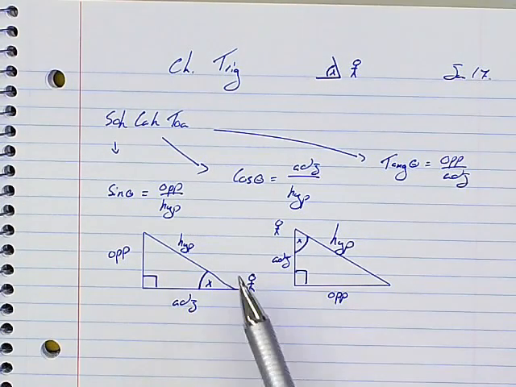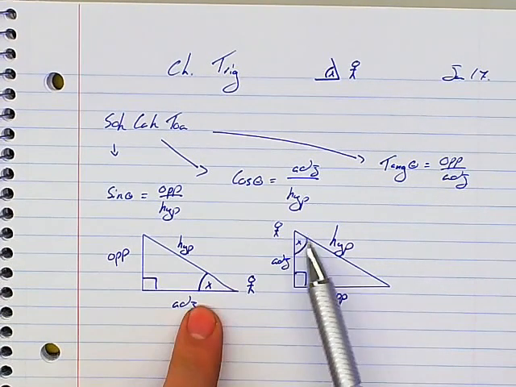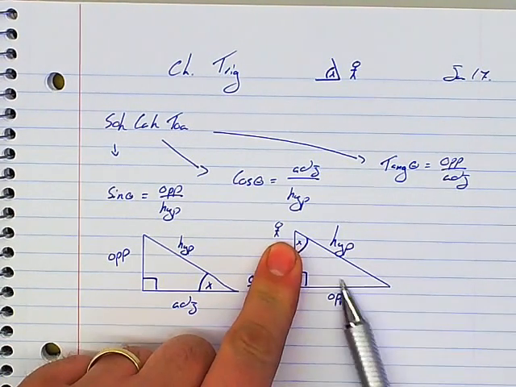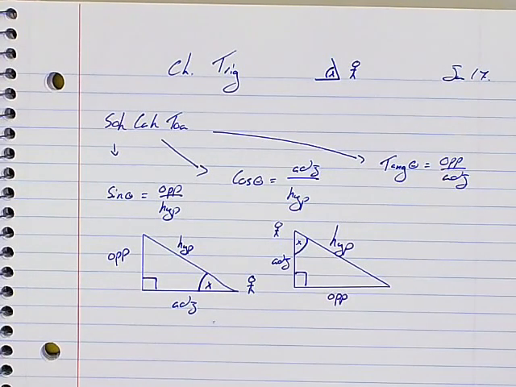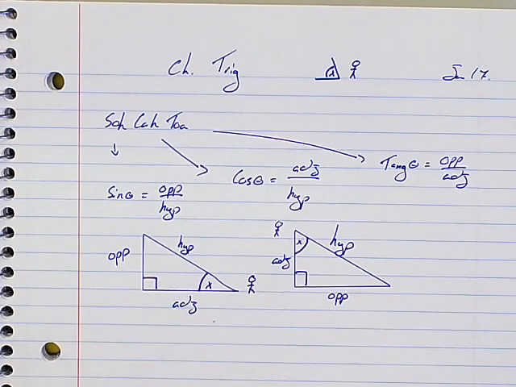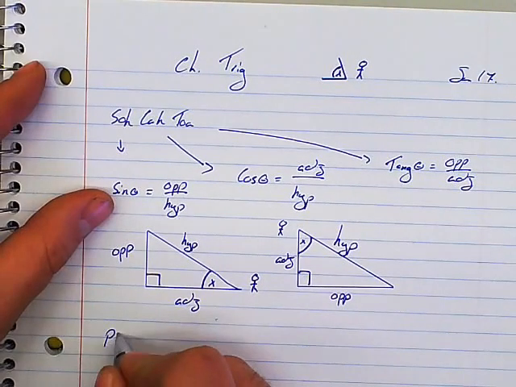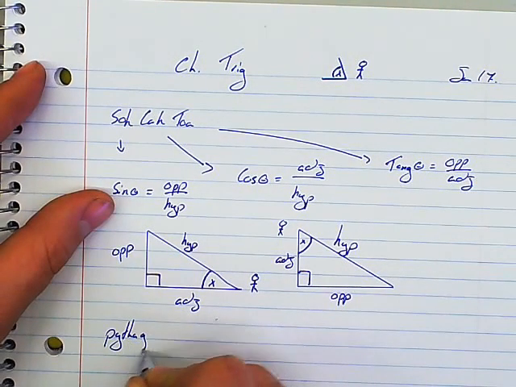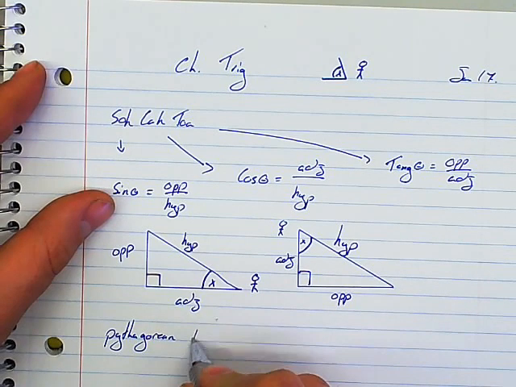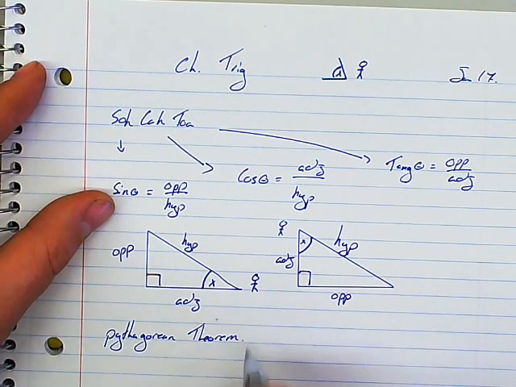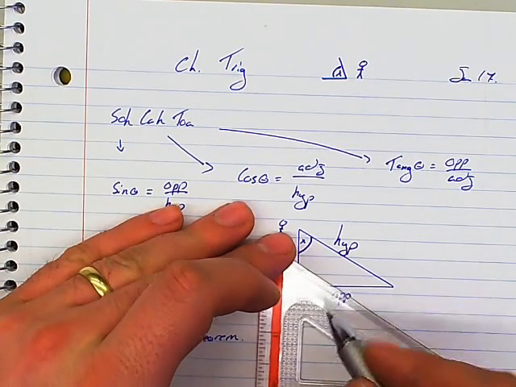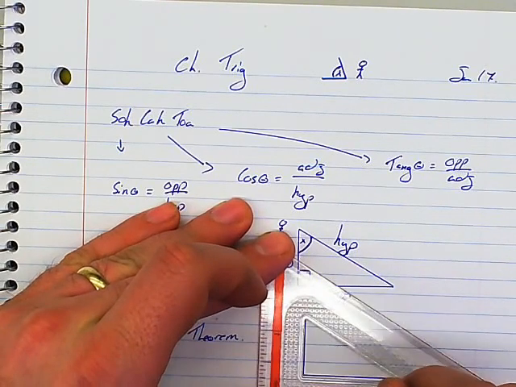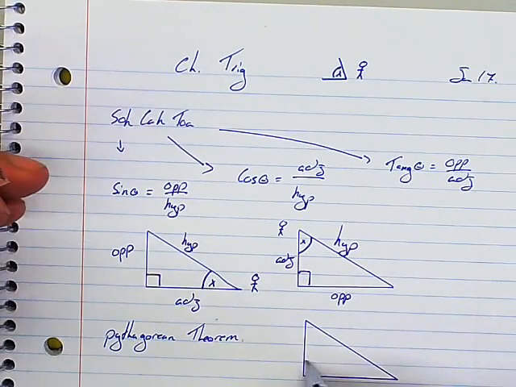It doesn't matter which triangle you use, but if you're trying to find this angle here, rather than find this side and calculate this angle, then recalculate the angle, it's good just to label it with the appropriate angle. Way back in grade 9, you guys learned Pythagorean theorem. And Pythagorean theorem was the very, kind of the first taste you ever had at any sort of trigonometry. And again, it only applies to right triangles.